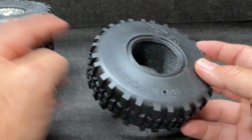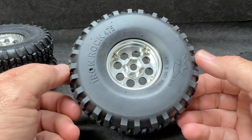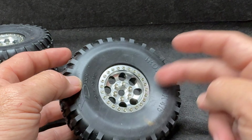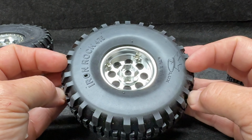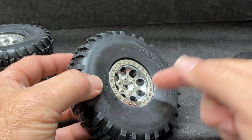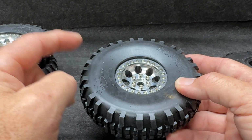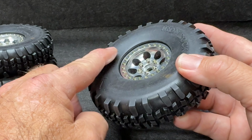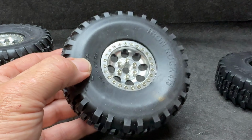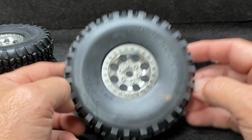Just guarantee you that. Now, I've got these mounted up on some cheap wheels off of Amazon. They weren't the best mount up on this right here, but I generally use cheap wheels, and that's just kind of the way it works. But these do have a pro code in them. I may adjust the pro code specifically for these tires. As you can see, there's a little bit of a ring right here. So I can actually adjust that and do a pro code specifically for the Iron Rocks.